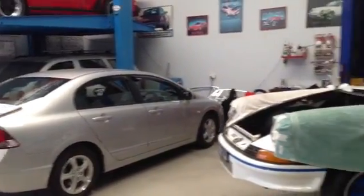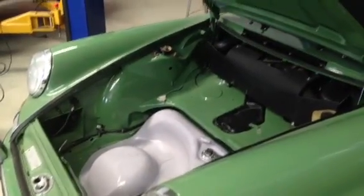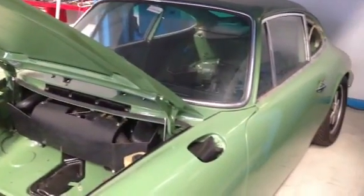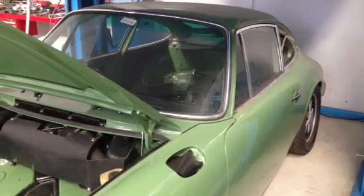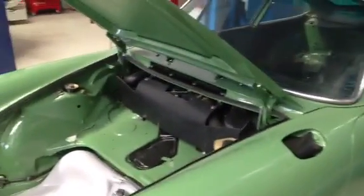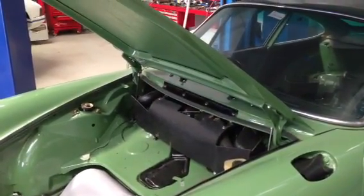Look, I'll give you an example on price. This green car, I bought for $3,500, just a shell. It's just a right-hand shell, and the guy was going to convert it to a racing car, and then he decided he had no time, so he sold the shell, and I bought it for $3,500. This is an Australian right-hand drive, first registered in Queensland. But it was just a shell, missing all the drive lines and all the parts.